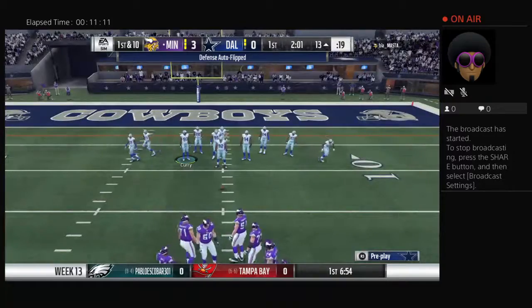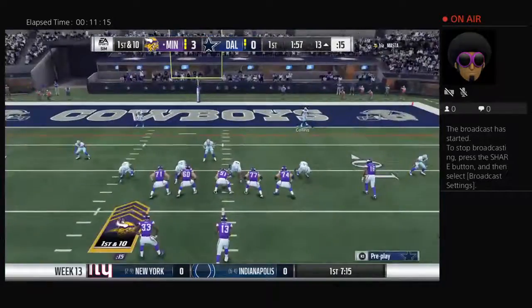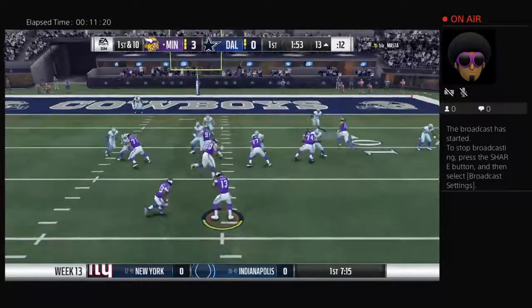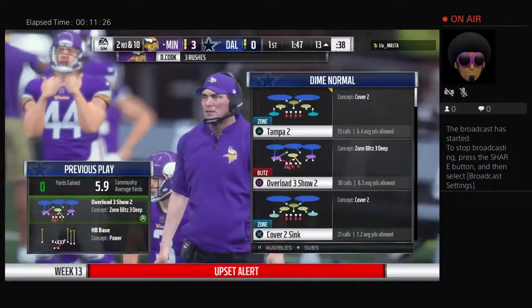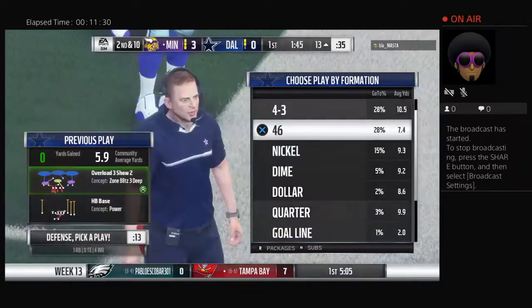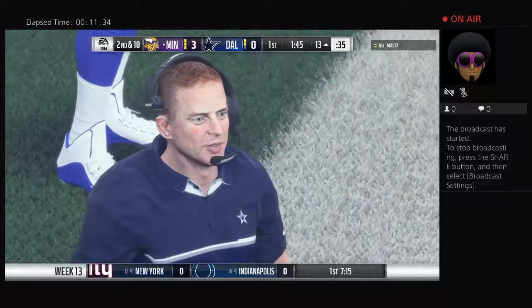Red zone opportunity. First down, here's the run with Cook. Looking for a cutback lane, but nothing there as he's met at the line of scrimmage. No gain on the play there, second down. Big boys down there in the trenches and a nice play to stop them cold.